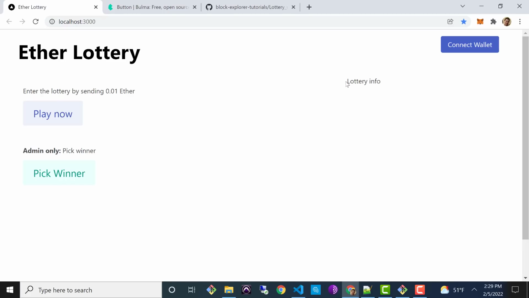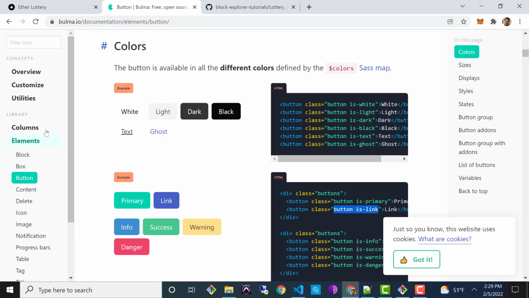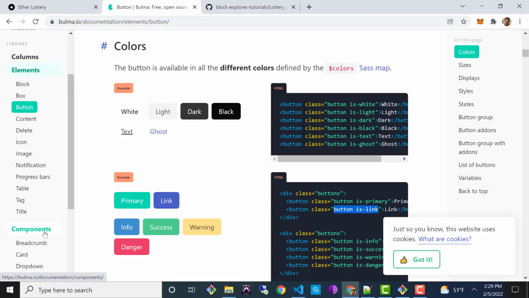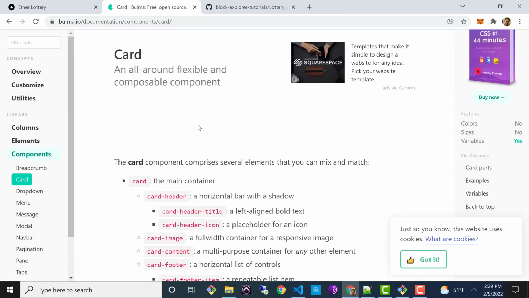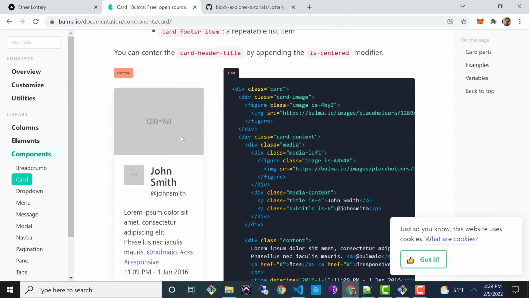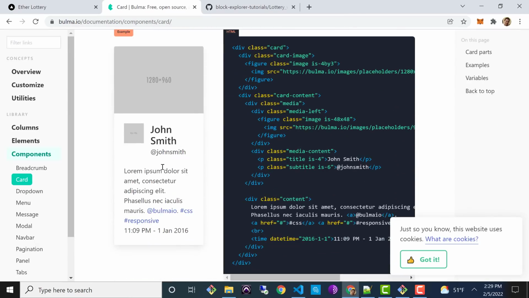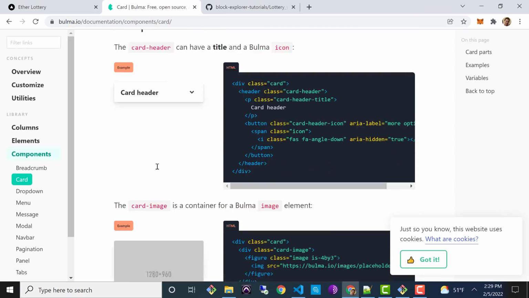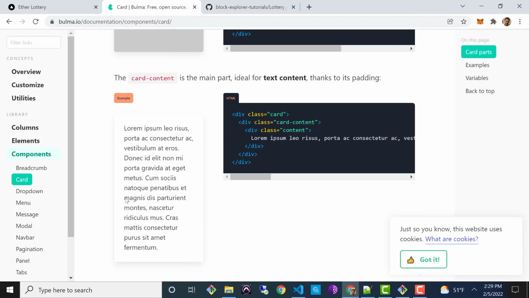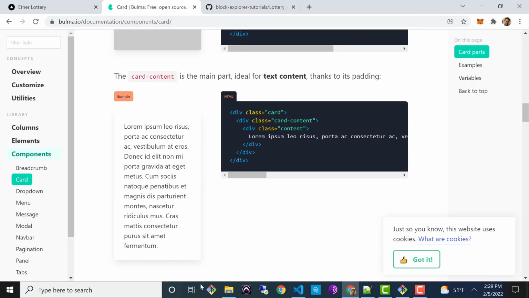Let's go ahead and start to create some structure for the lottery info. So if we remember, we had 3 sections that we wanted to do. We have a lottery history, lottery players, and then lottery pot. So what we can do, Bulma has a component called cards. I think that'll work really well for this. Yeah, so card. And there's various options, but it's little sort of UI widgets or card elements. And I think we'll just use a plain one, without any header or footer. You can have headers or footers, but this is just the basic structure for this.